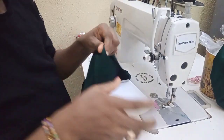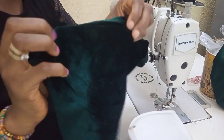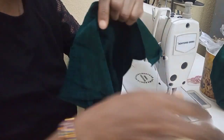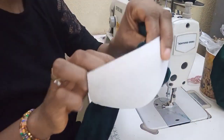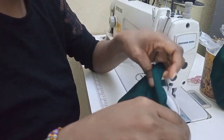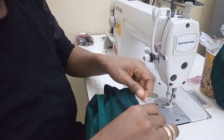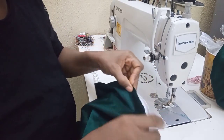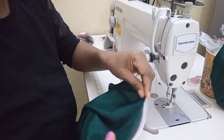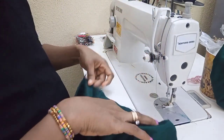I'm going to place my fabric this way. This is the wrong side of the cup and this is the right side of the cup. This is the right side of my fabric and the wrong side of my fabric. I'm going to take the right side of my fabric and bring it to the wrong side of the cup. I'm trying to bring the cup to the center of the fabric. I'm going to sew the top by a quarter inch before I start draping.